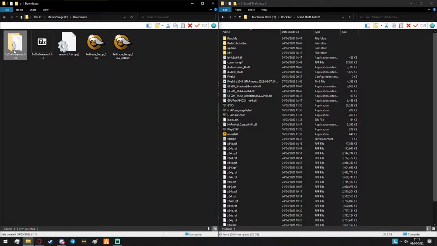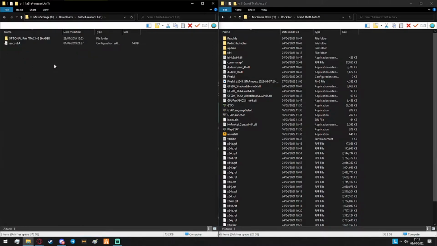So once you've unzipped it or opened it up from RAR to a normal folder, you have two sections. You have the optional ray tracing shader and the normal shaders. The normal one will be for anyone that doesn't want to use the ray tracing add-on. So if you just want the clarity and the HDR, but no ray tracing from the Patreon guy, it will be the case that you'll want this one. However, if you want the ray tracing from the add-on that I'll show later, you'll want this one.